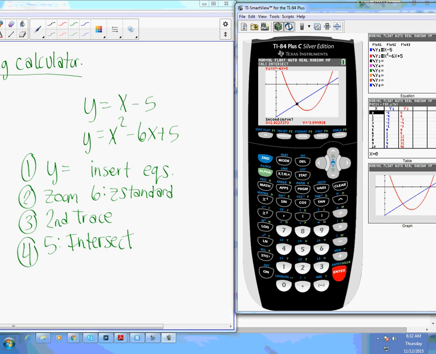Now your screen no longer says first curve. What does it say? Second curve. And you just redo this. If I go right and left, my calculator has now transported the blinking bug onto the quadratic, which is the second term. You probably don't actually need to move your bug, as long as it's still on the intersection point, press enter. Then it says guess. As long as your bug is on top of the intersection point as close as possible, press enter. So essentially you push enter 3 times.